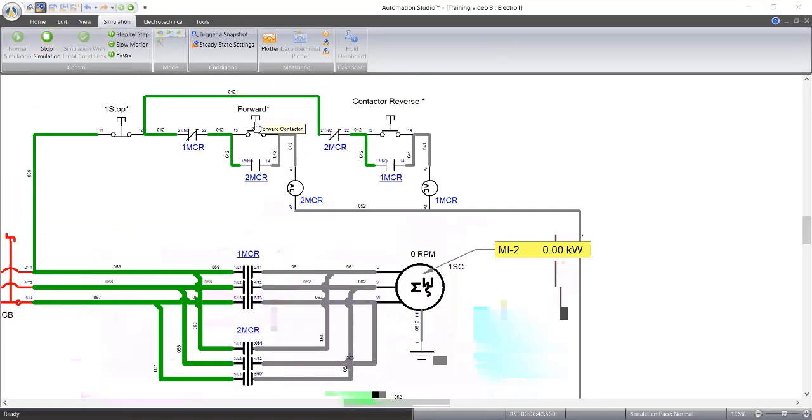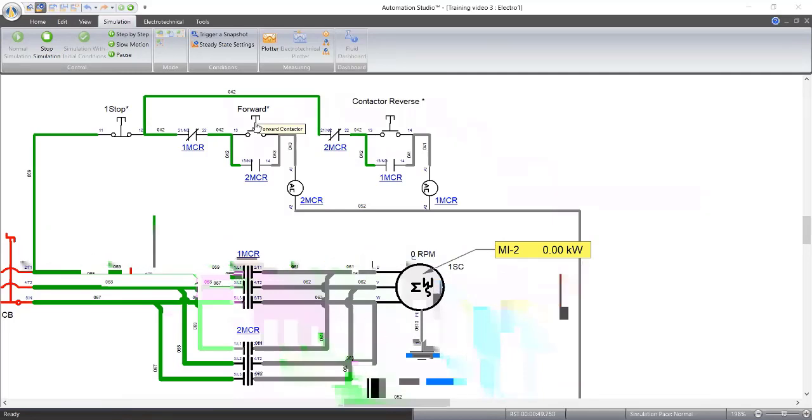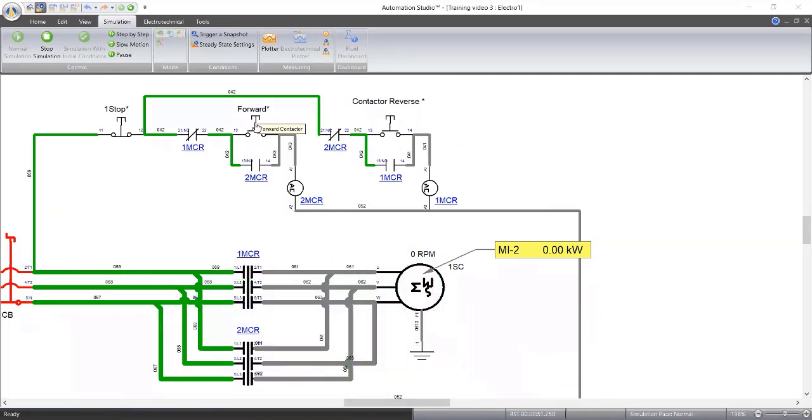Let me start again. 5, 4, 3. Look at the power, the kilowatt. I want you to look at the power the motor is consuming. That's a voltage transferring by our power factor. That's why we're rating in kilowatt.